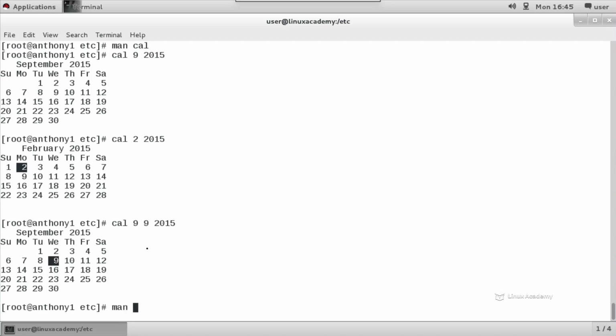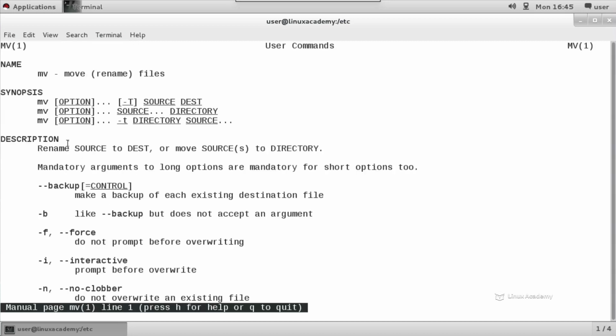So the other command we can look at is man mv. And the reason we're doing this is because we're trying to learn how to read the manual pages correctly. What we do know as part of the Red Hat certification is that Red Hat's going to actually have you download and install a third-party program and learn how to use it based off manual pages. This is directly on their website as a requirement.